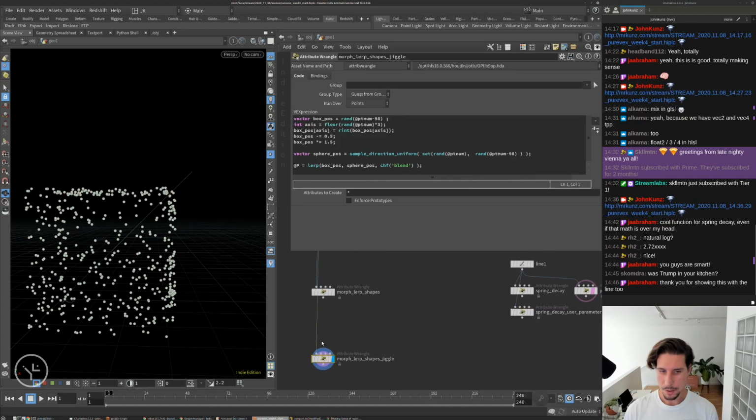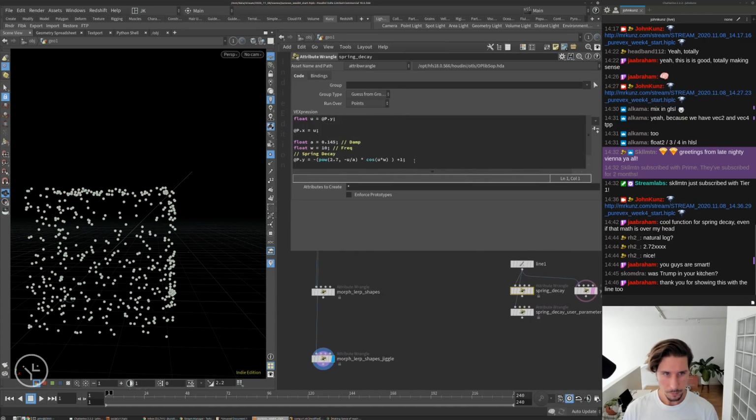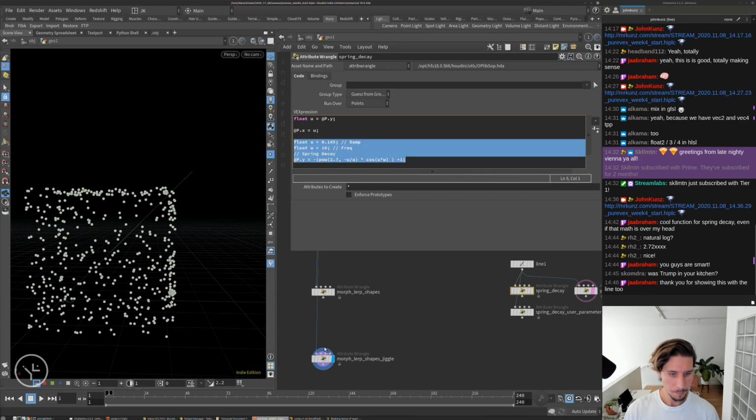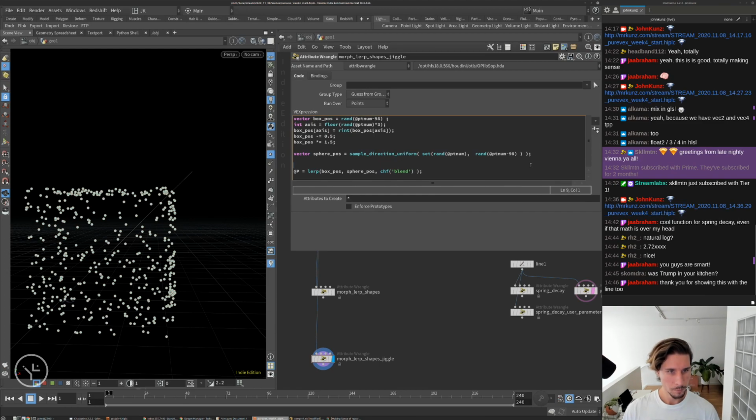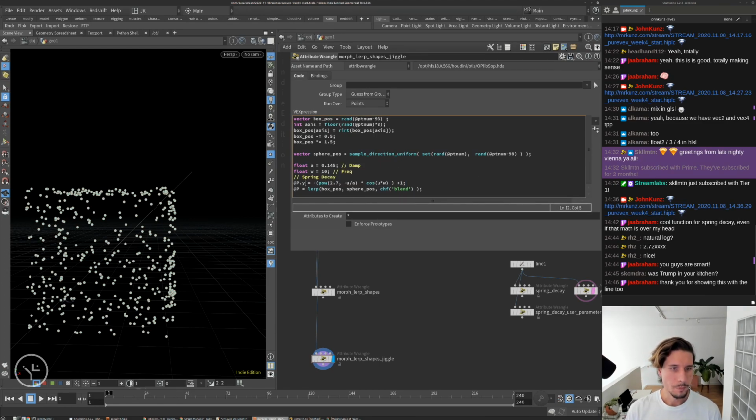So for this situation, I'm going to have it driven with the spring function. So here I can make a variable that's just called blend and set it here.